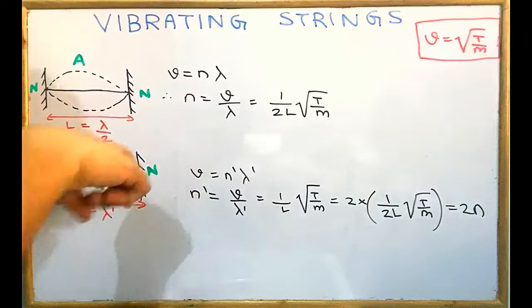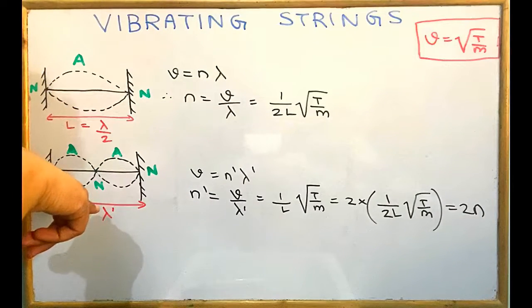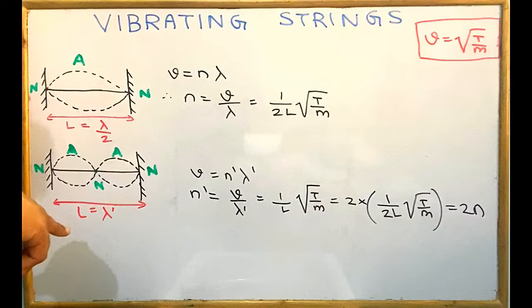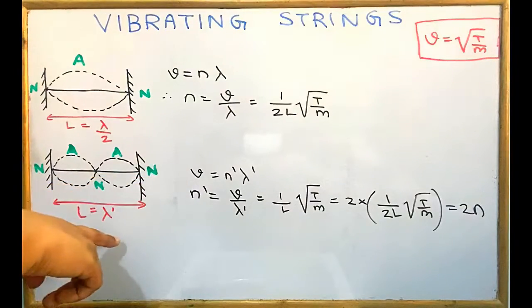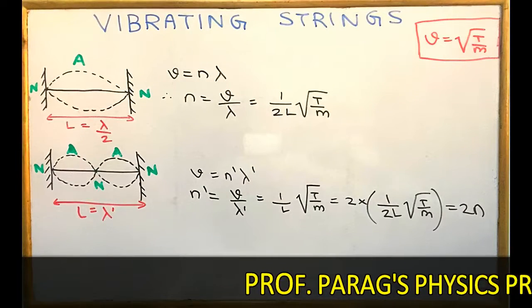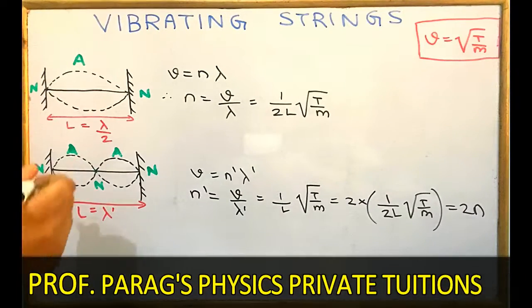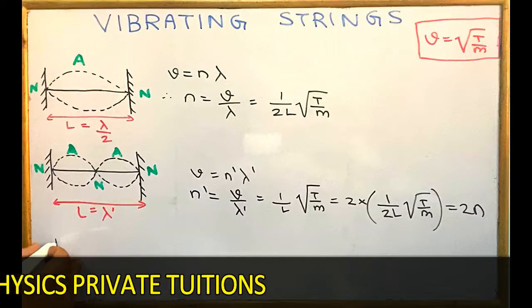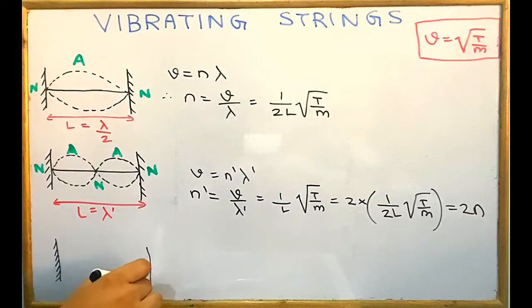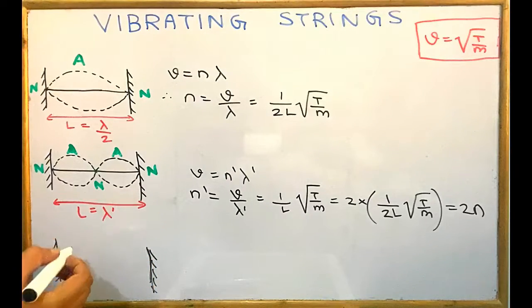We have n, and the first overtone, this is what we call the overtone. For more details you can see the video on the various terms in the MCQs, right? Overtones, harmonics, and so on. So the first overtone is nothing but the second harmonic here. Now just to verify what would be the next mode of vibration, in the next mode of vibration what is the frequency, if you want to check.